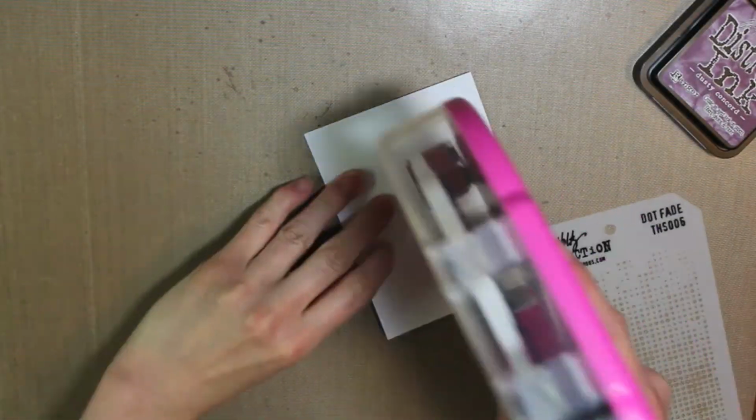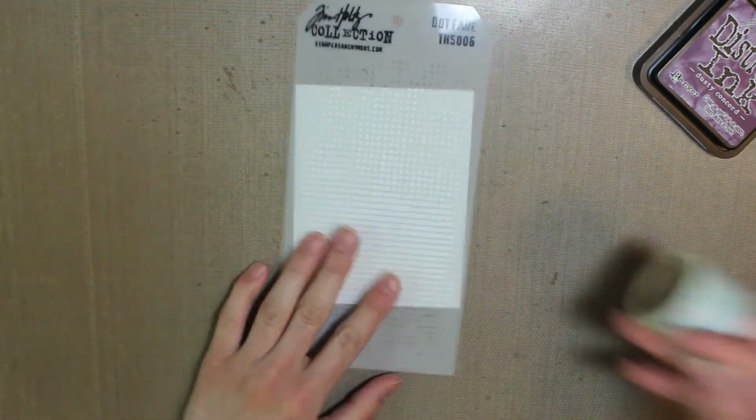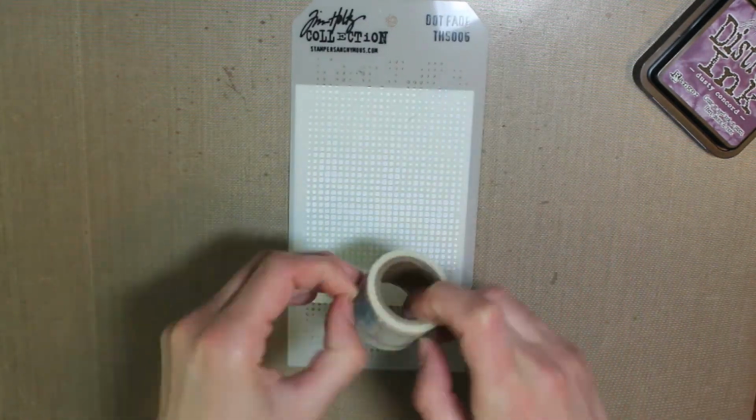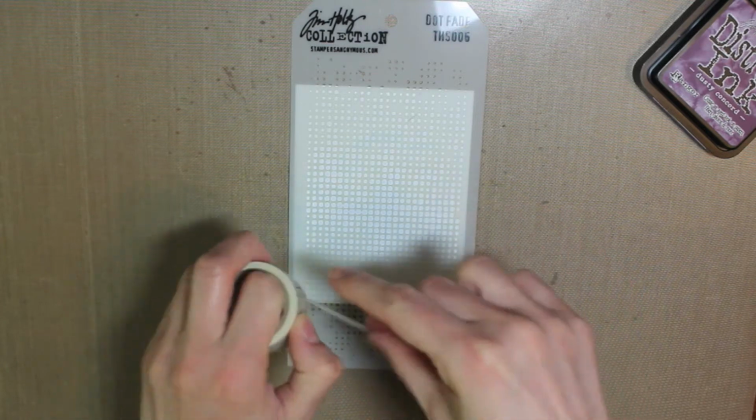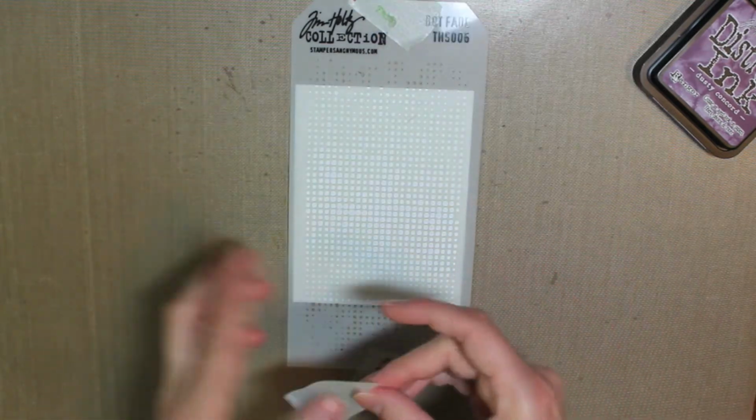and I'm going to place that over my cardstock. I'm going to put a little adhesive on the back of it just so that it doesn't move while I'm inking it. And then I'm going to put some washi tape down to adhere the sides of the mask down.